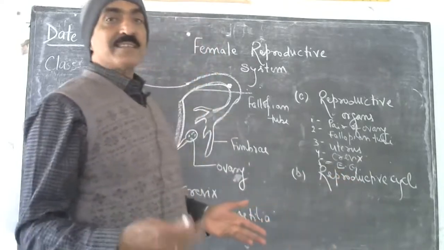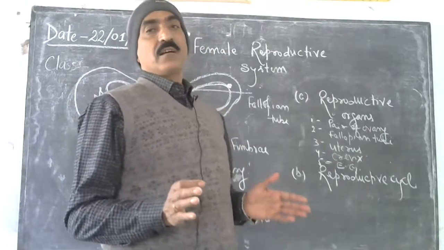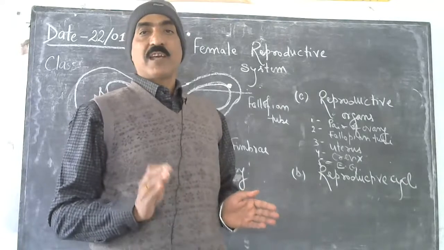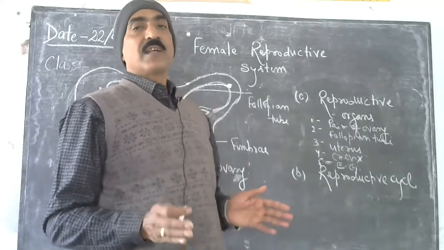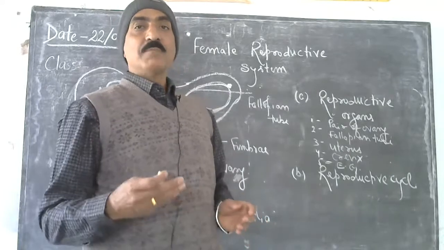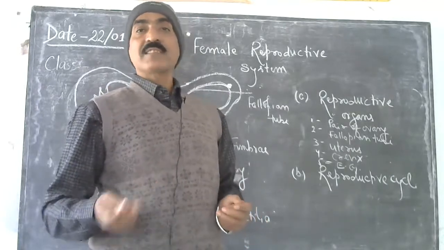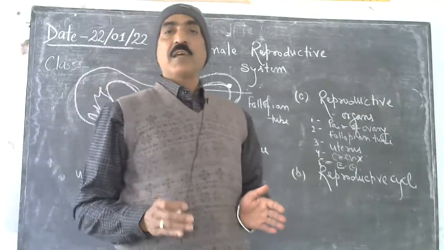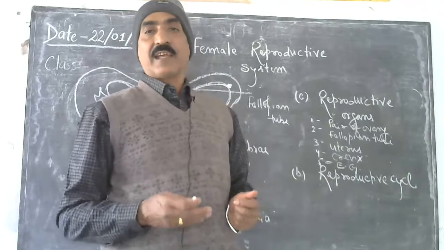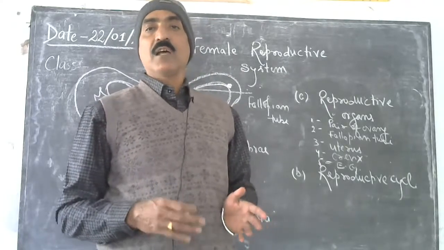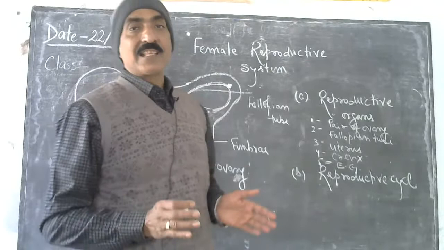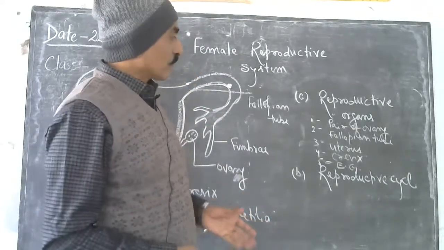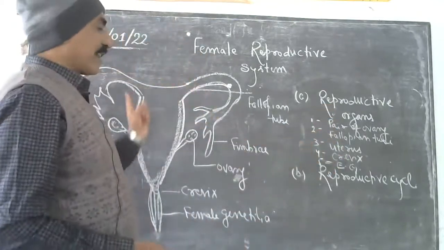Besides that, among the secondary reproductive organs, the breast is there, which is not meant for reproduction but helps in suckling the young one after birth. As we are viviparous animals, after childbirth the young one remains helpless and needs parental care, and so for suckling the young one, the breast acts as a mammary gland to nurse the newborn child. So now this is your diagram.